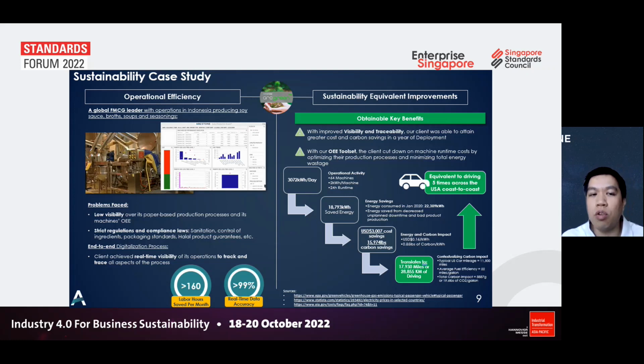So a lot of the improvements that you're seeing in your facilities now, start to look at reporting them, figuring out how to actually calculate that particular return. It doesn't mean that you're going to have to apply sensors everywhere. As long as there is some form of an MES, some form of a simple tool that you're using to record the improvements that you've made and the subsequent improvements in terms of materials and energy savings that has been done, you're actually taking positive steps towards sustainability, right?